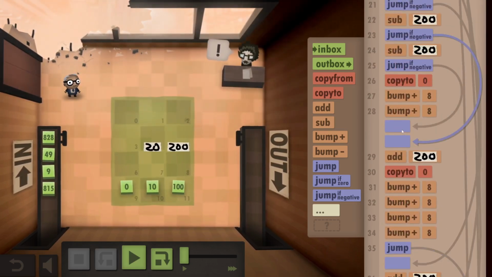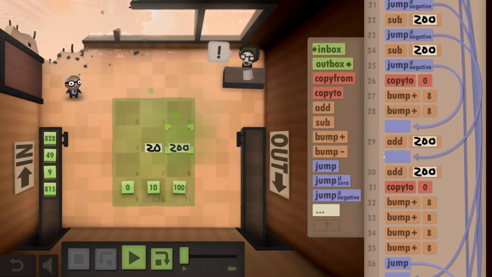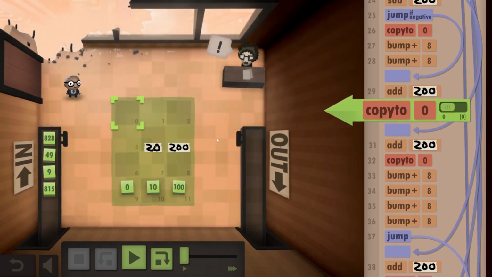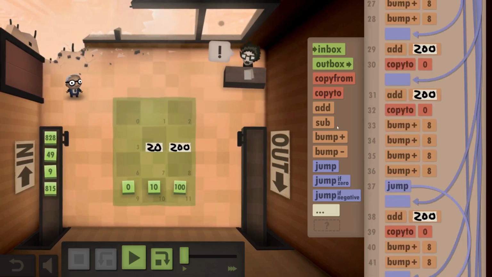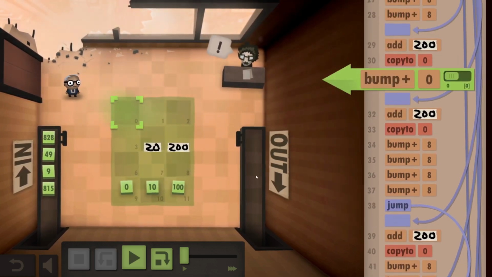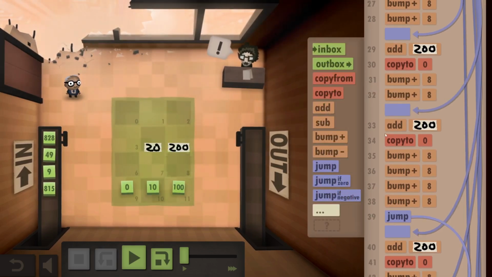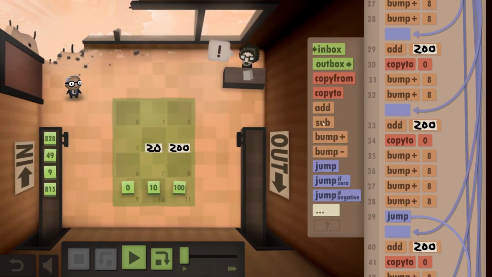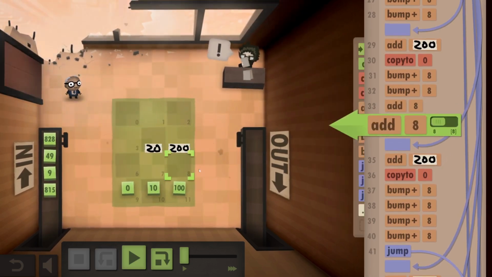All right. The case before that is 600. Now there is a faster way to do 600 without bumping it 6 times, which is to bump this twice, and then we will add it to itself 2 more times.